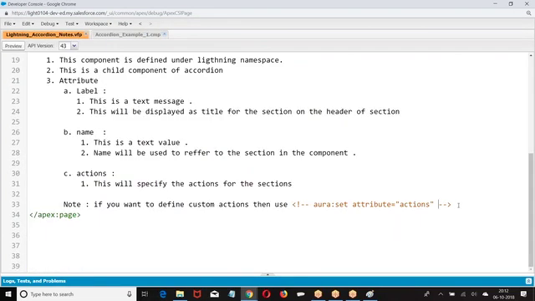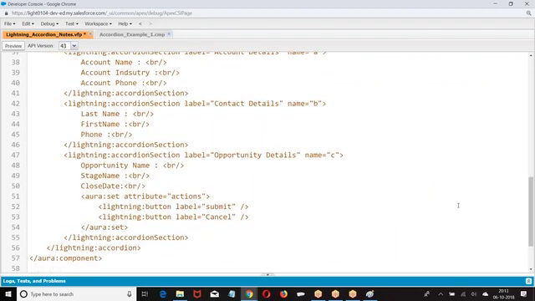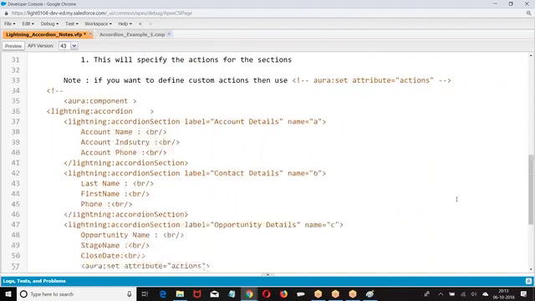So can you try the example of card with accordion? Now the only difference is in one accordion you create one component data.